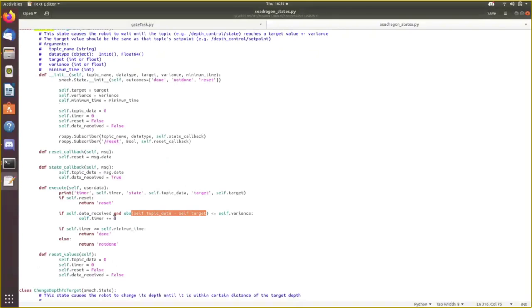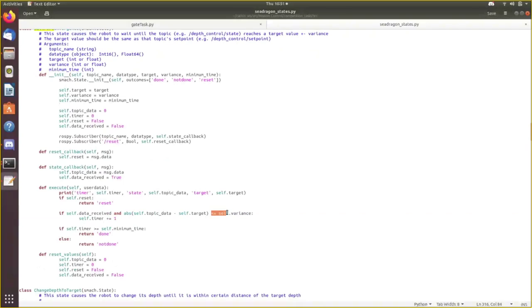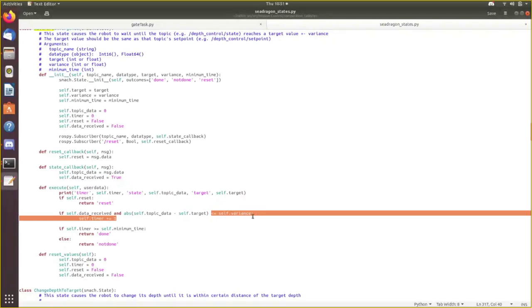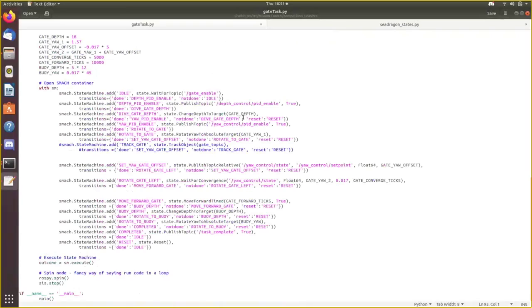Yeah, you're right. So if it's within variance, you'll start the timer, and once the timer gets to the minimum time, then it'll be done, right? So then it'll move on.